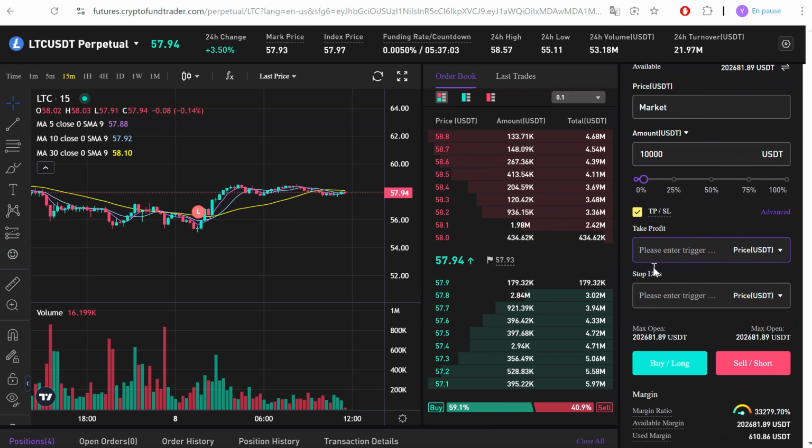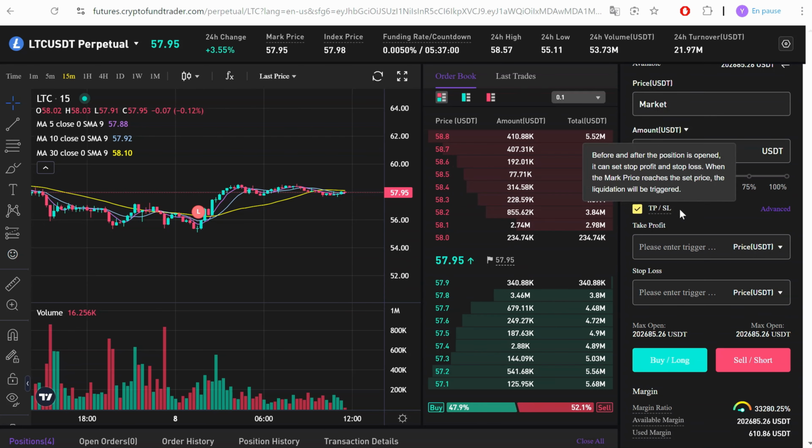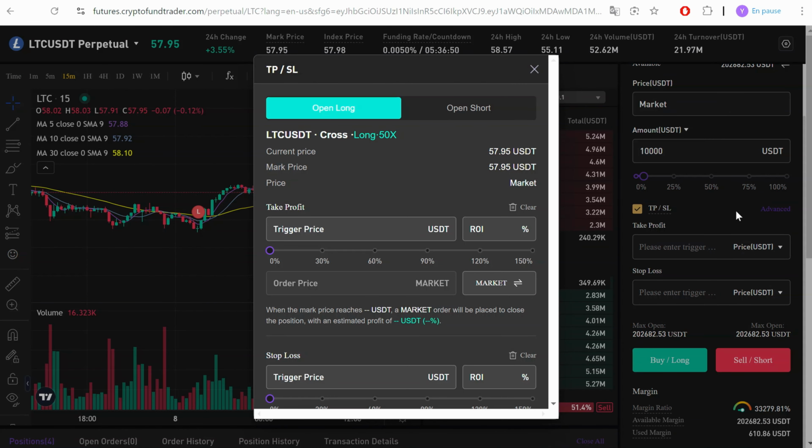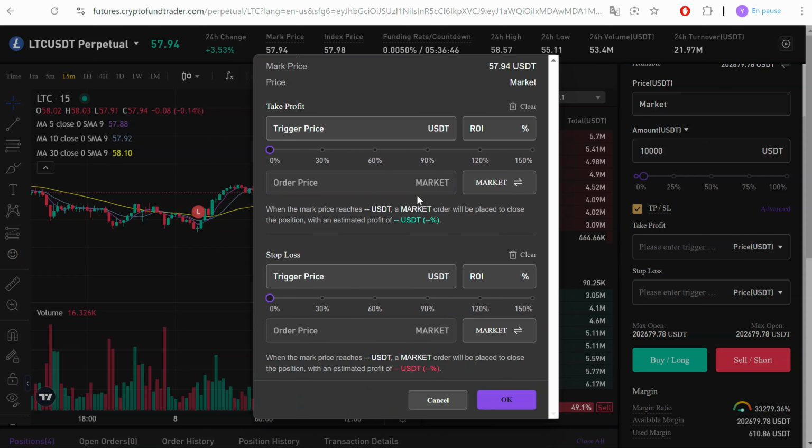Here you will be able to set your TP or SL, which means take profit or stop loss in advance, which we obviously recommend doing. And the small nuance compared to a MetaTrader, I'll come back to it as well, is that by pressing the small advanced settings button right here, you will be able to display the potential gain or potential loss on your trade, which will save you from having to use a calculator or go to third-party sites to calculate your potential gains or losses.